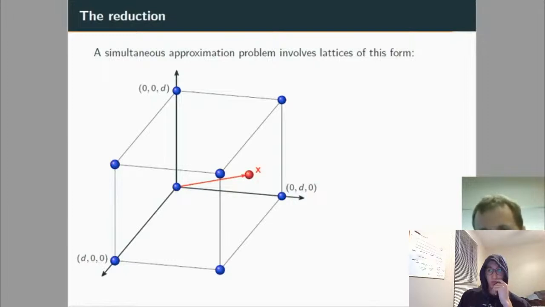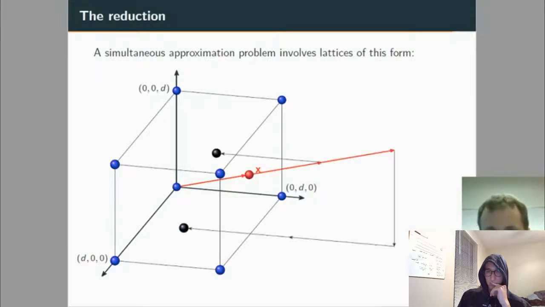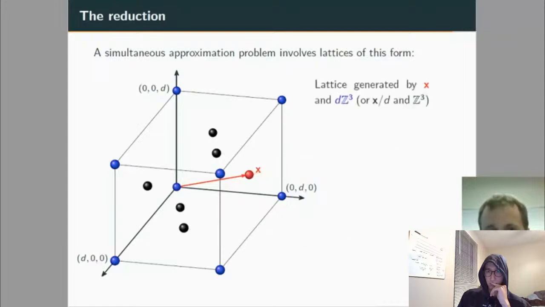So if we want to see what the full lattice looks like, we take multiples of X and we reduce it modulo D. So here's twice X shifted back to be in the cube, and here's 3 times X shifted back, and we keep doing this until we don't get anything new. And here's our lattice. It includes the blue points. Well, if we wanted to draw the full lattice, we would then tile this cube over all of 3 space, and that would show us the full lattice.